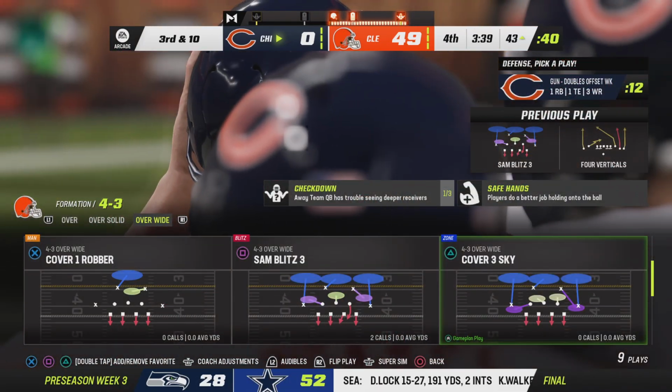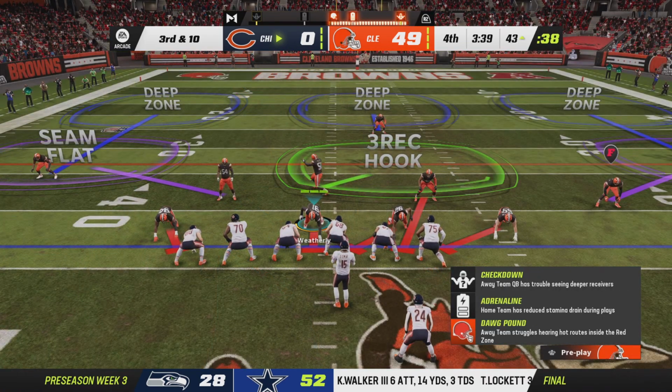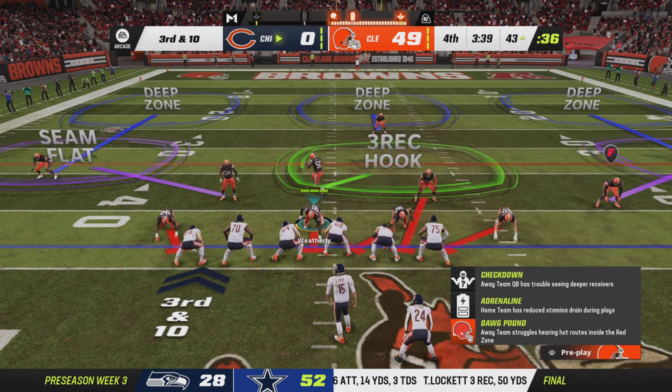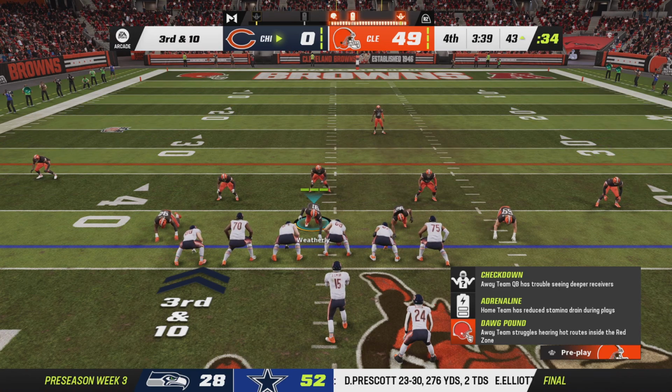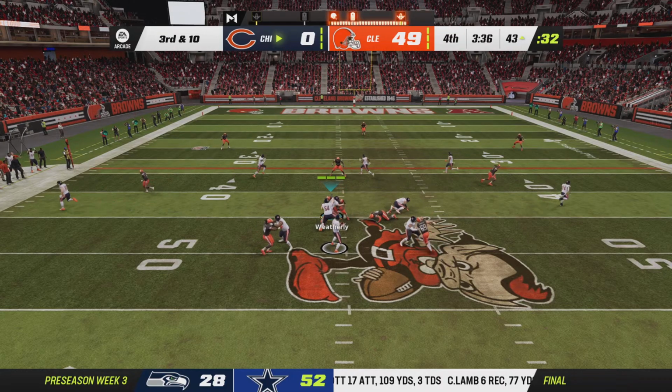Now a second down throw for the end zone, but it's incomplete. The Bears on third down, lacking much success, just 2 for 7 to this point. This is 3rd and 10. Out of the gun, Simeon.